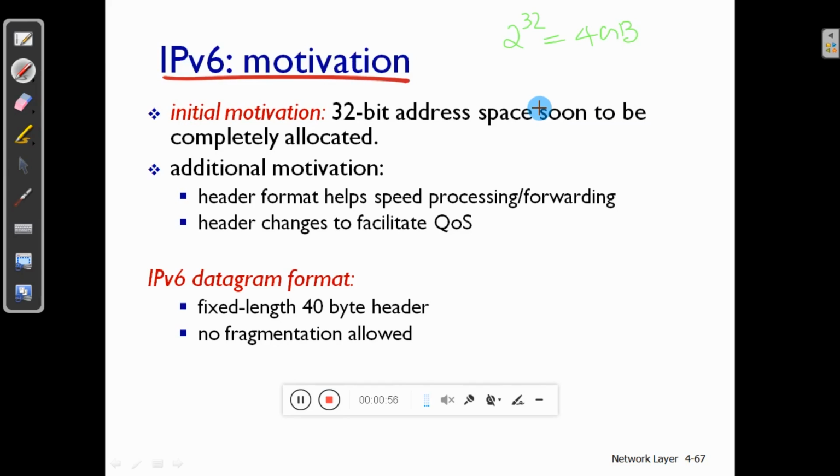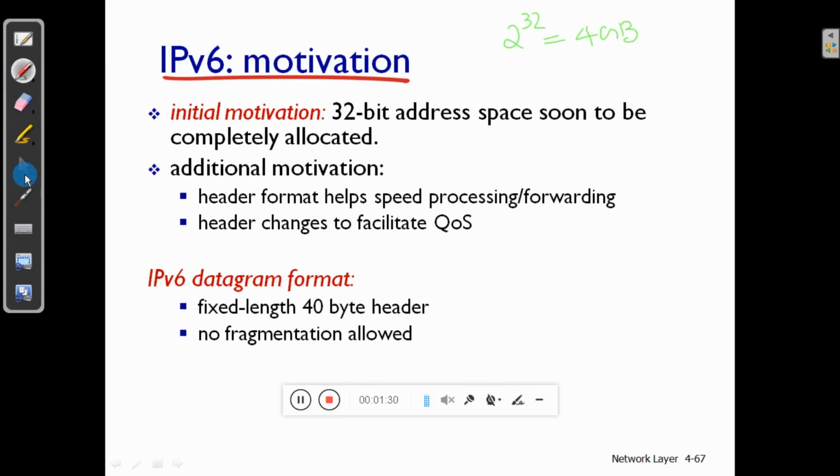The prime motivation for this was the realization that the 32-bit address space was being completely used up, and every day new subnets and IP nodes were being attached to the network. To respond to this need for large IP address space, they came up with a new idea, a 128-bit address that will provide a large IP address space.